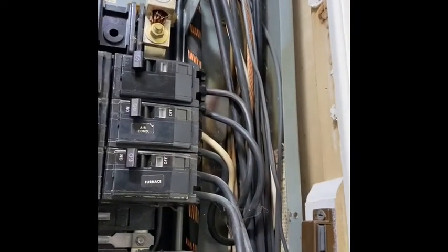So in this case, I did find something that looks very wrong. As you can see, the back part of the panel looks like it's discolored, and if you follow those white wires up, they turn black. So it seems like there's been a spark or maybe even a small fire in the past.